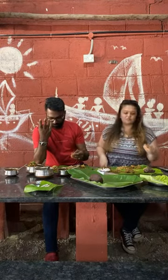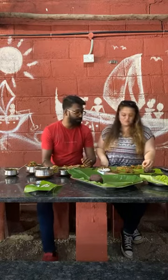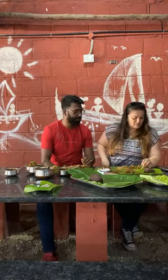It's got loads of flavors, guys. You can taste the gravy. It's not too overpowering. You can get the creaminess of the egg. You can get the crunch from the fresh onions. Again, coriander used in it, chilies used in it. It's a nice way to end the meal, actually. It's the perfect way to end this meal.